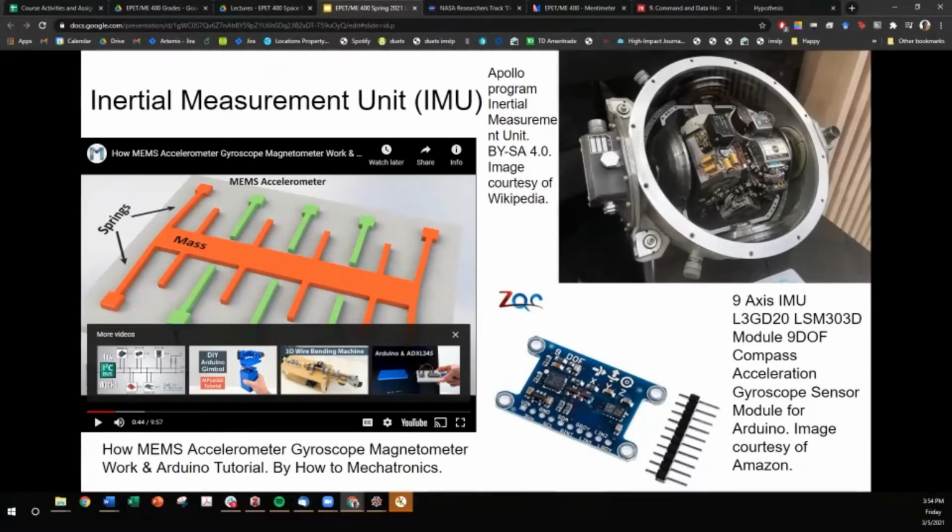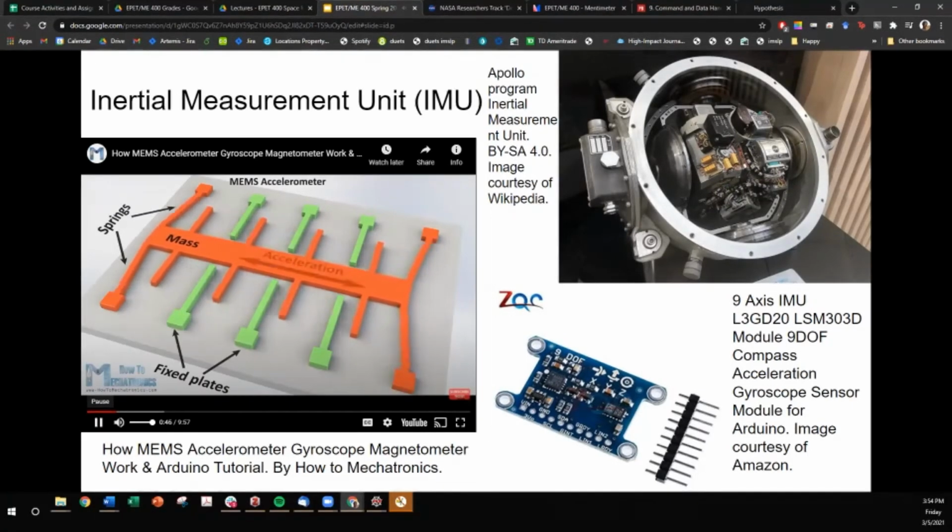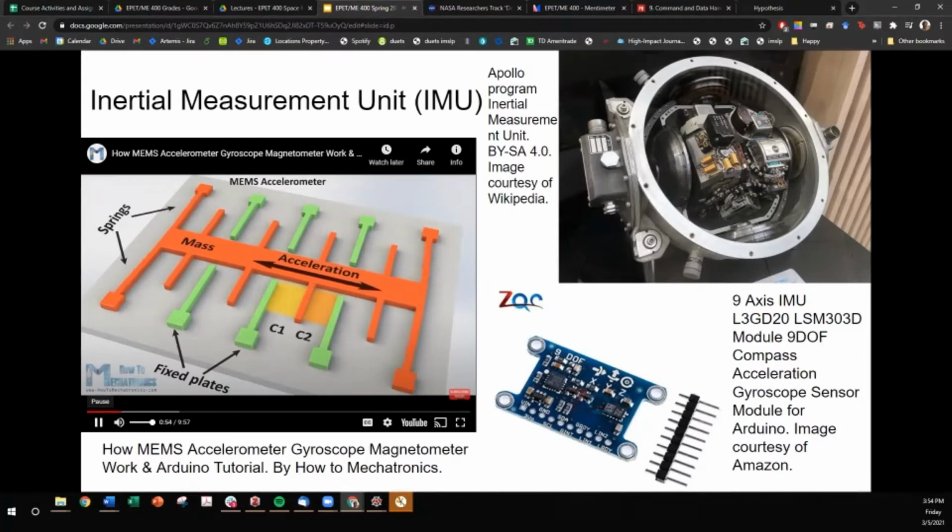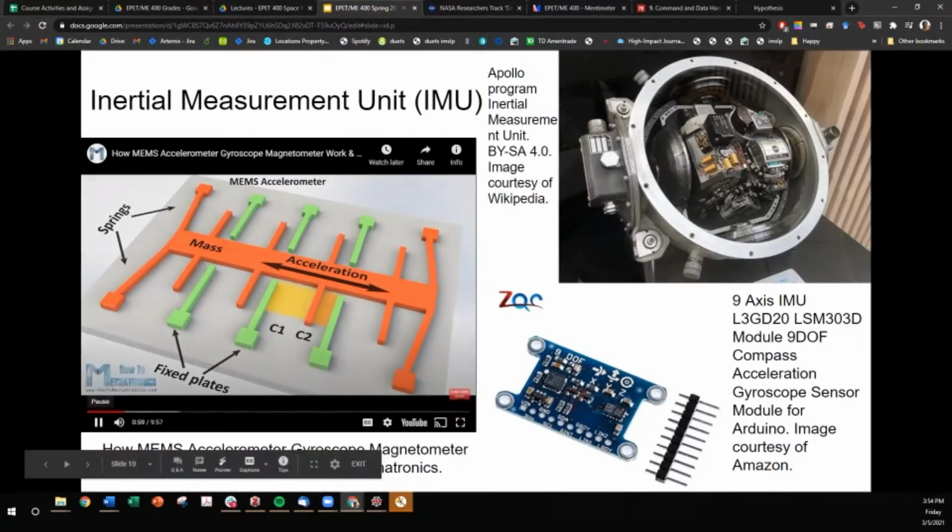There are these very tiny structures that, so you'll see here, if this chip, which is on a board, which is in the spacecraft, experiences acceleration, then there's this mass with springs that oscillates. So when an acceleration in the particular direction will be applied, the mass will move and the capacitance between the plates and the mass will change. This change in capacitance will be measured, processed, and it will correspond to a particular acceleration value.